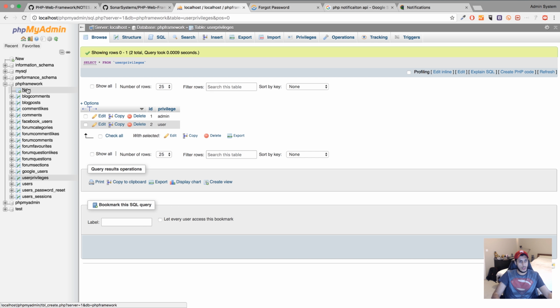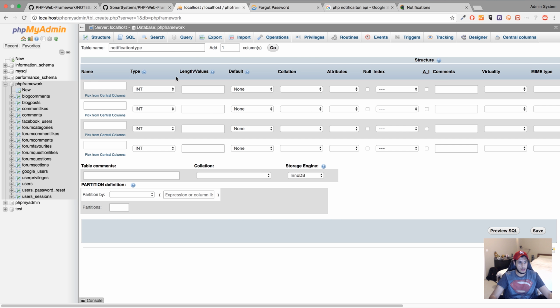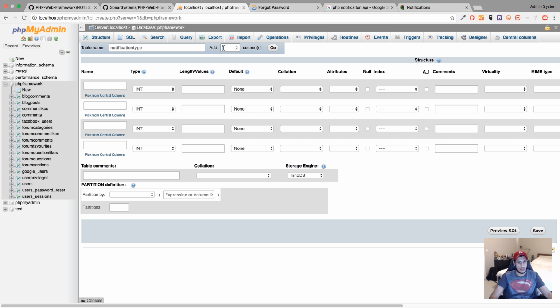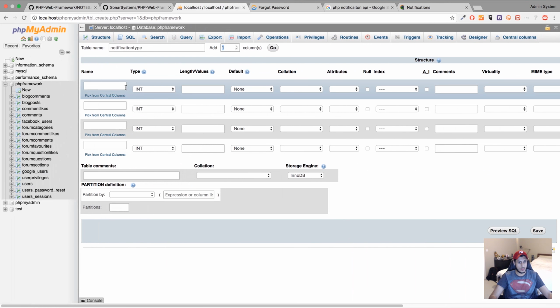So what we're going to do is create a new table called notification type, and we only need two columns.